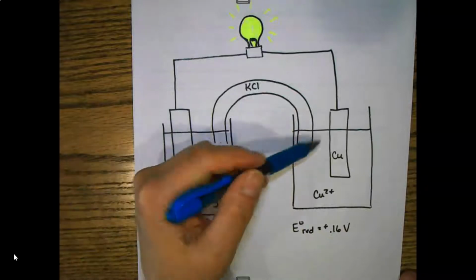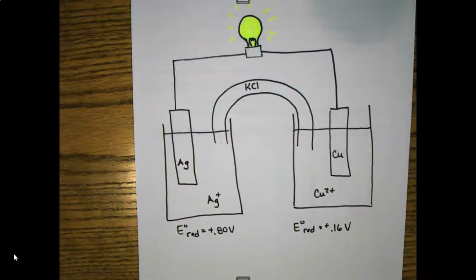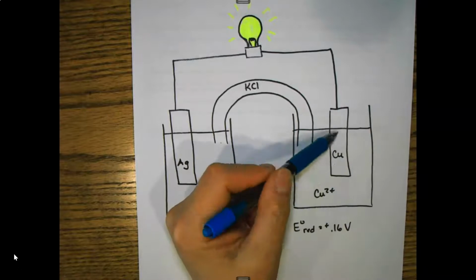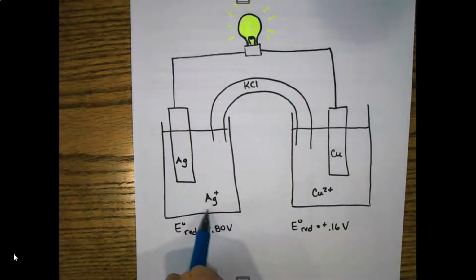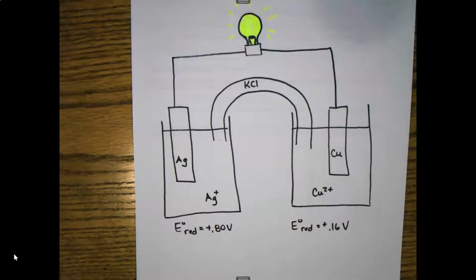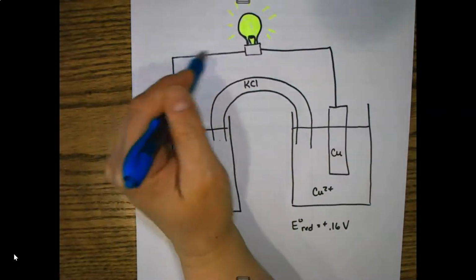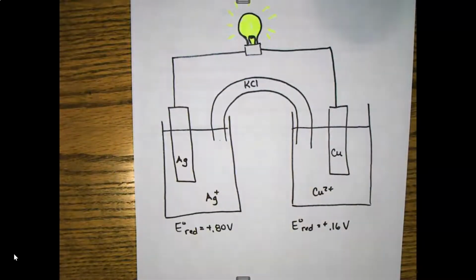You have metal strips, which are the electrodes. The electrode is the surface where the actual half reaction is going to take place. So the exchange of electrons is going to take place right on the surface of these pieces of metal. Notice I also have solutions of the same substance because we need to have something gaining electrons and something losing electrons, and as a result, cations are involved. The wire goes up through whatever the object is, I'm lighting up a light bulb like I said, whatever the object is that you're giving electricity to.